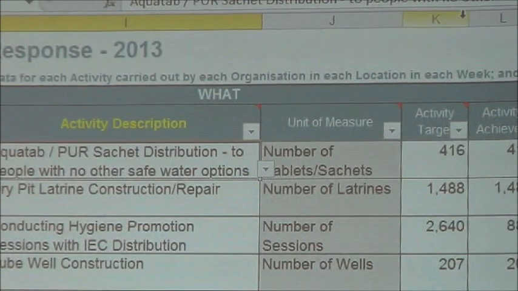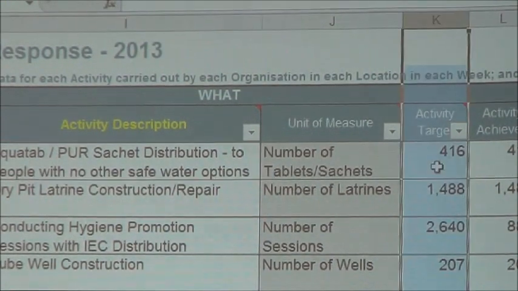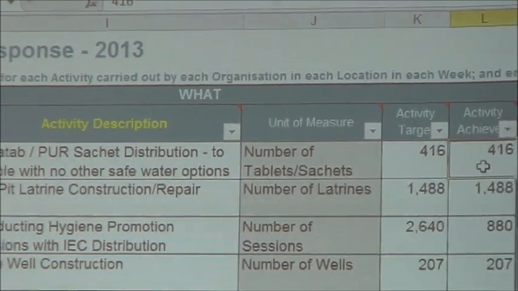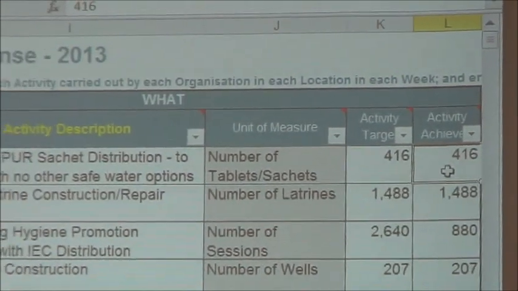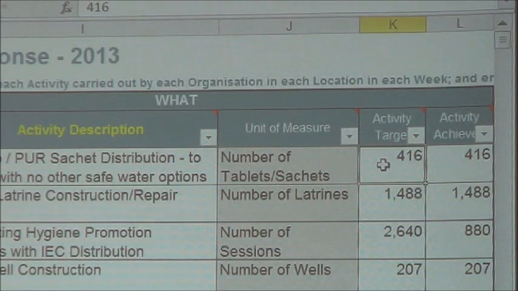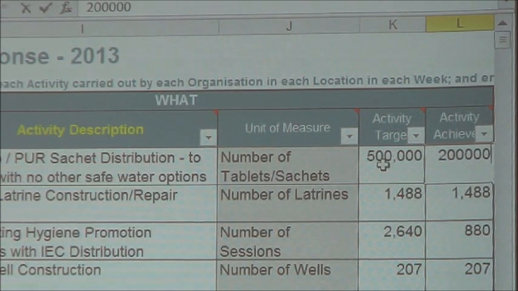And what you would do is put in the number of tablets or sachets that you planned on distributing in this column, activity target, and the number of tablets or sachets that you had distributed already to date in this column. So you might plan on distributing 500,000 tablets or sachets, and you have distributed 200,000.